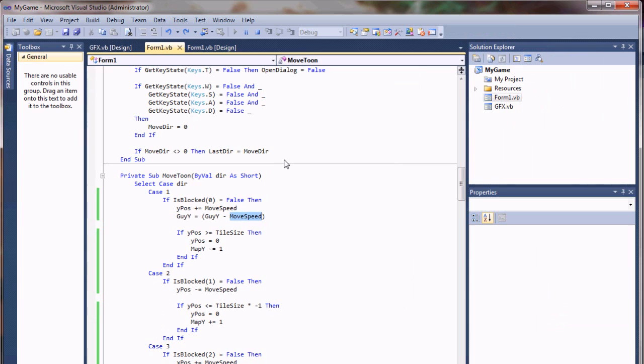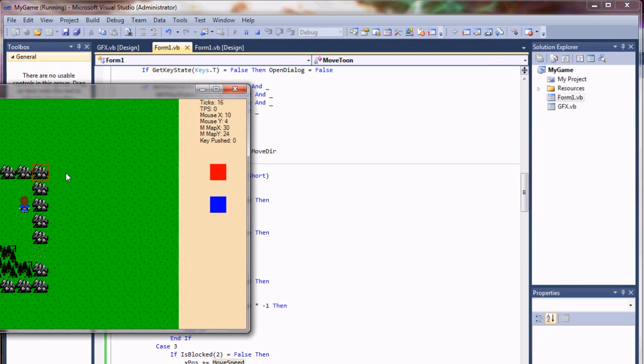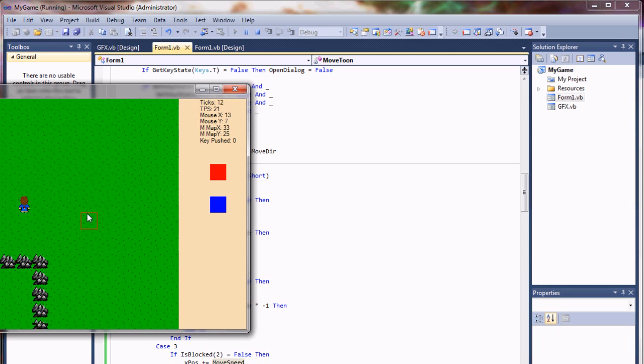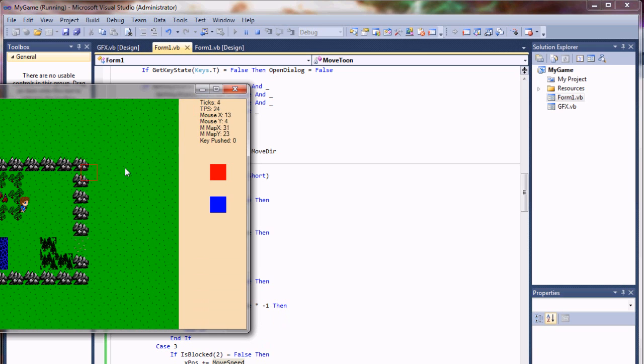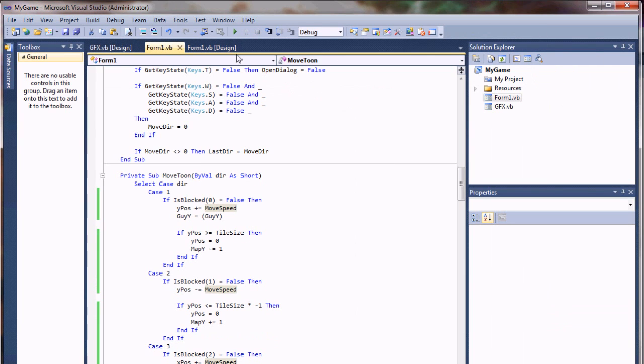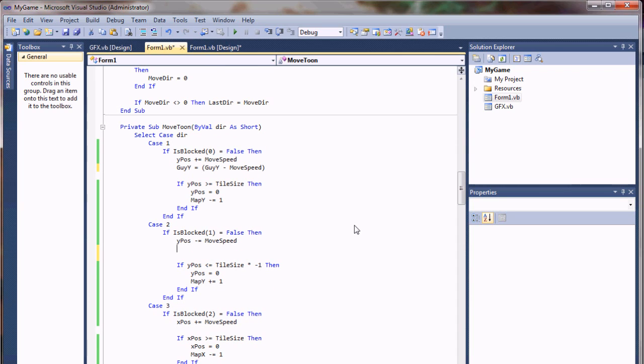Let me just see what happens if I remove this. Yeah, he just walks right through the wall there. I think what happens is that it rounds at the wrong time or something. When I first did it, I was tracking these variables over here as well, and I just can't remember what I did there. All I know is that it worked when I set that. So I'm going to go ahead and put that back in there, and repeat for his other directions here.